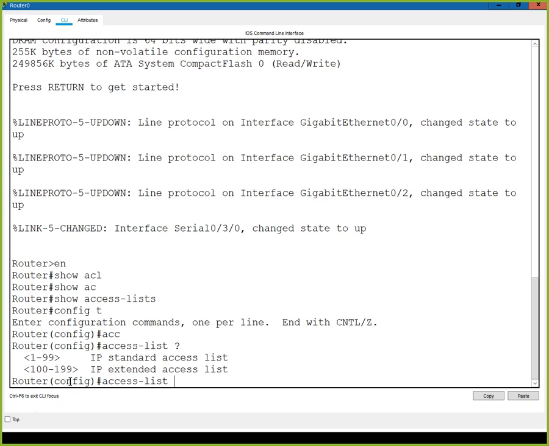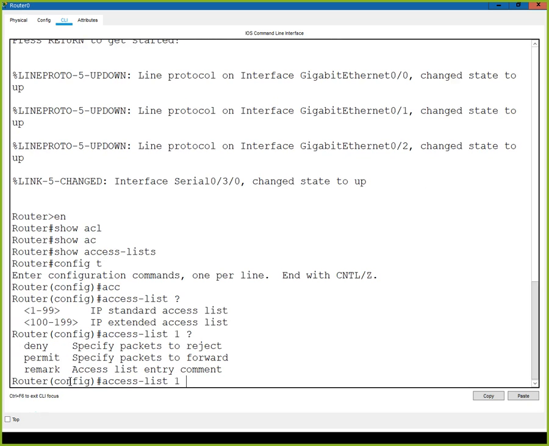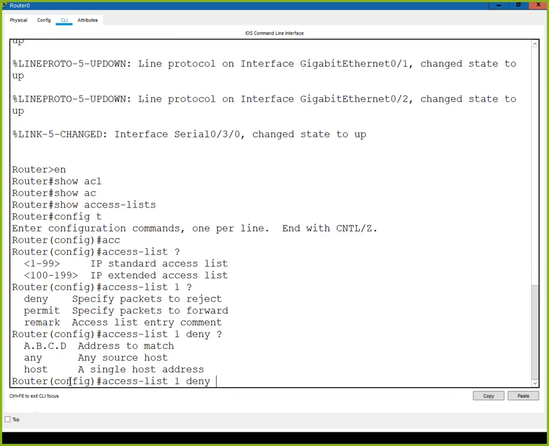The IP being the major thing here. So access list 1. One of the other disadvantages here is that you have to type access list 1 for every statement, and when we get to the named list, it goes into an access control list configuration mode, and we can just go down. So first of all, let's deny, and then for any host, instead of using the wildcard mask in this case, we can use the word host, which is a lot easier to do.